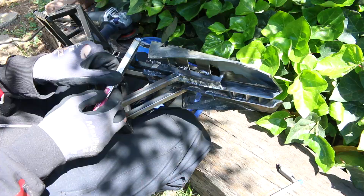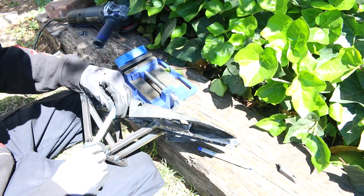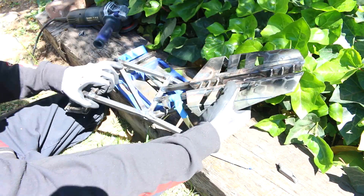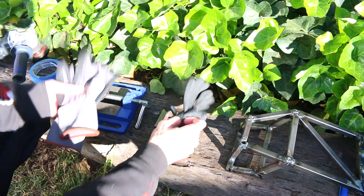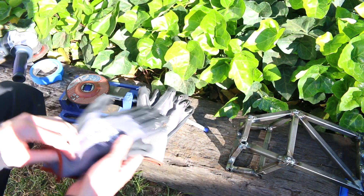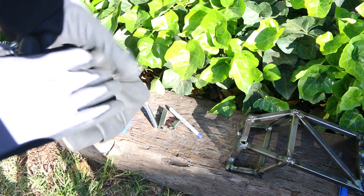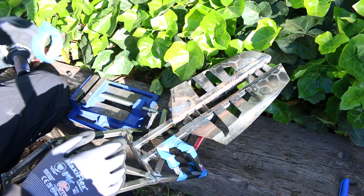These filler pieces are more of just an aesthetic look — I'm sure they will add some rigidity, but that wasn't the main focus. I'm definitely getting faster with making these parts, which is just coming from experience. Even moving more quickly, it did take quite a bit of time. I finally retired my old gloves and my cutoff wheel was burned out, so I replaced both and continued making the other side of these angled pieces. I tried my best to get them as symmetrical as possible, but they're all pretty much one-off and I had to grind them into the right position.